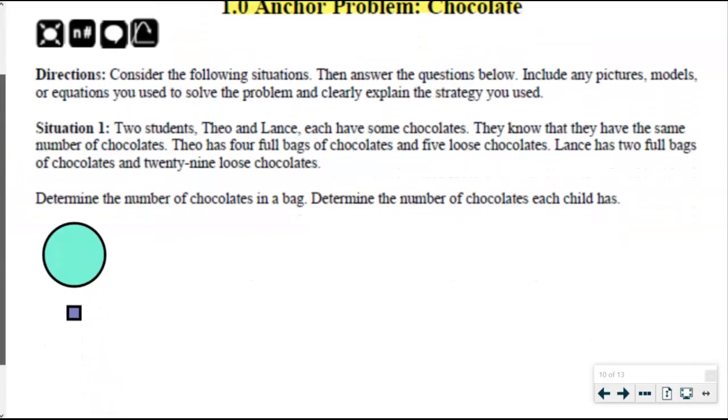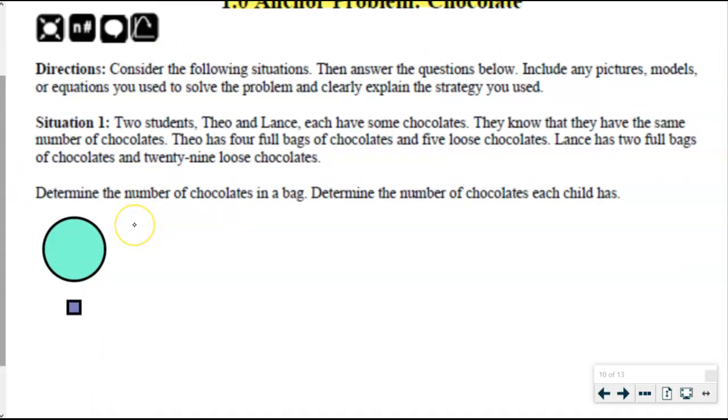The directions are, I'm just going to summarize, we've got three situations. Two on the front and one on the back. I'm hoping we can get through the first and second situations today. If not, we'll just see how it goes. We'll maybe do another video. For sure, we're going to do the third situation in a different video, but let's see what we can get through today.